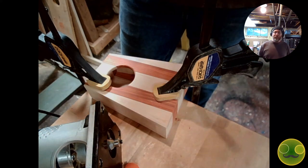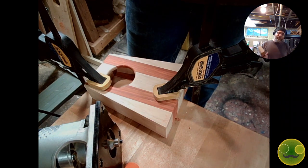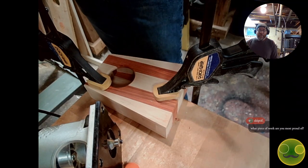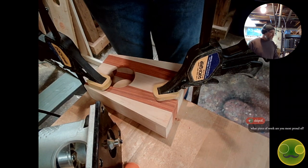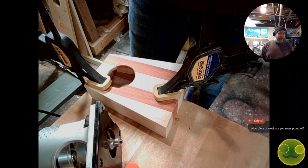Before that, I was mostly building things out of cedar so they could go outside, or furniture around the house. So what piece of work am I most proud of? That's a good question. I don't usually think about it that way. I just try to do my best on everything.